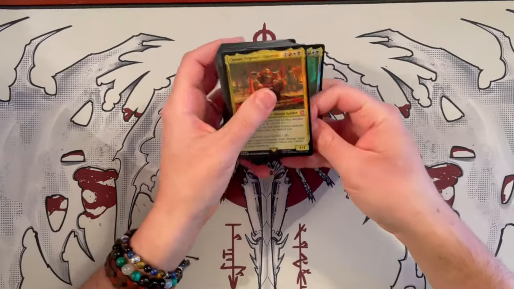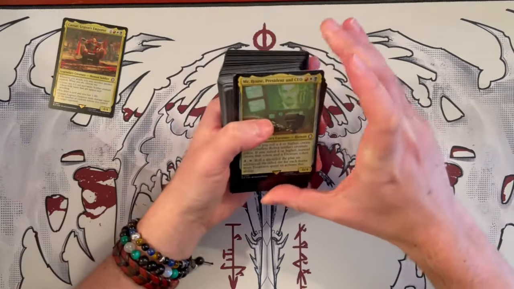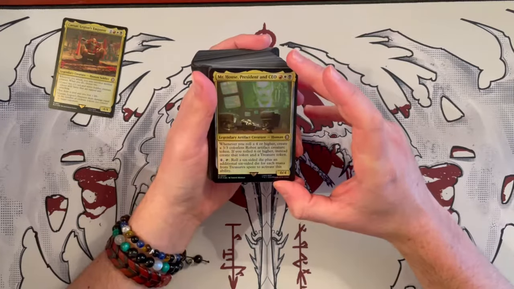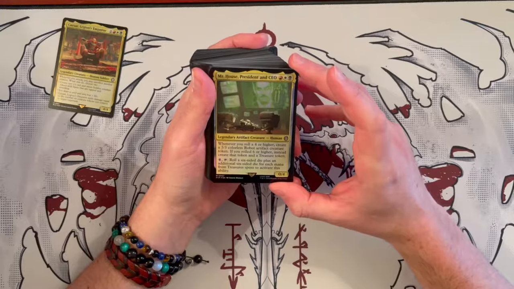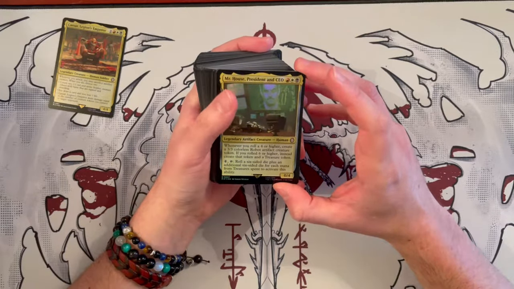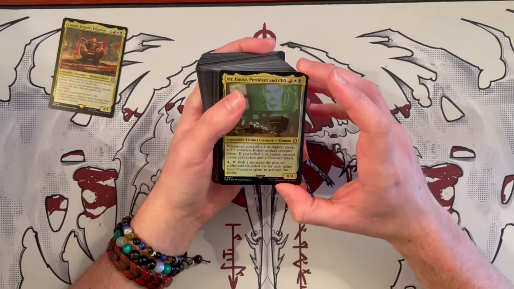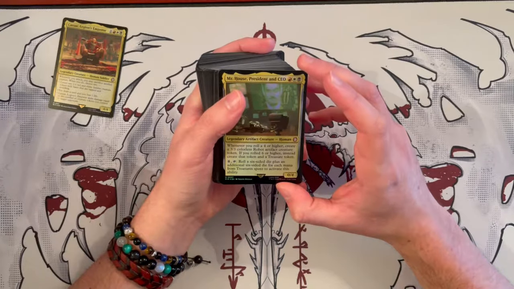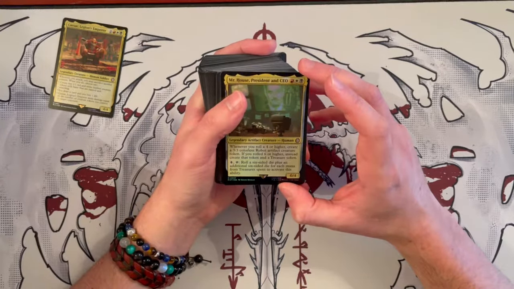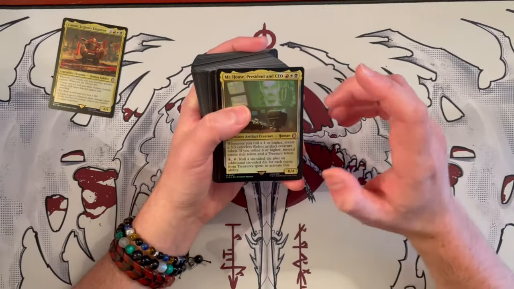Let's dive in. We have Mr. House, President and CEO. So he's the President and CEO, a 0/4 legendary artifact creature Human that costs Mardu. Whenever you roll a 4 or higher, you create a 3/3 colorless Robot artifact creature token. If you roll a 6 or higher instead, you create that token and a Treasure token. And then for 4 and tap, you roll a six-sided die plus an additional six-sided die for each mana from Treasure spent to activate this ability.